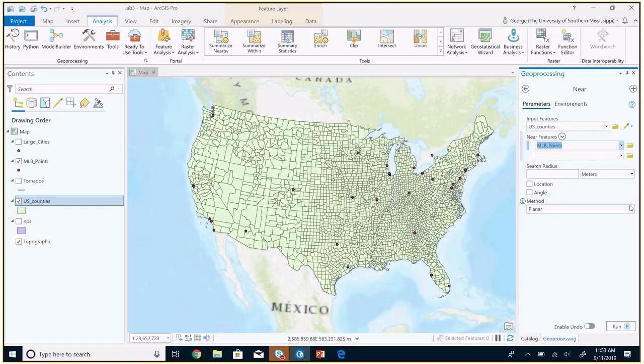Something they introduced just a few years ago now, I forgot exactly when, is that they calculate the distance based on planar coordinates or geodesic coordinates. If you read the help on that, planar coordinates means that they use the coordinate system on the map. Geodesic means that they calculate the distance along the globe to every feature. So it involves a little bit more calculation, but theoretically it'd be more accurate.